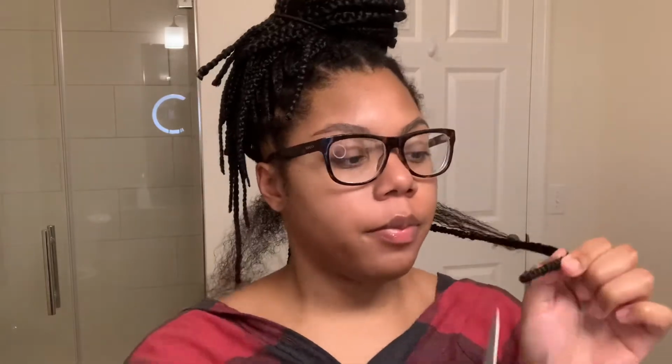And now there, I did notice I could actually cut some more of the synthetic braiding hair off. So that's what I did. I just lined it up with my real hair just to make sure that I'm not cutting too much off. But yeah, I did go ahead and cut some more of that off.